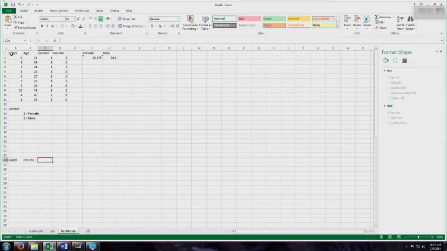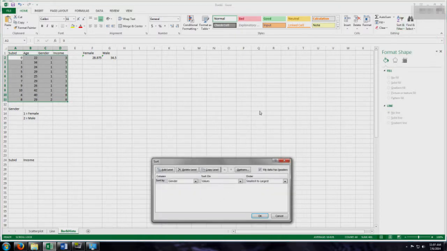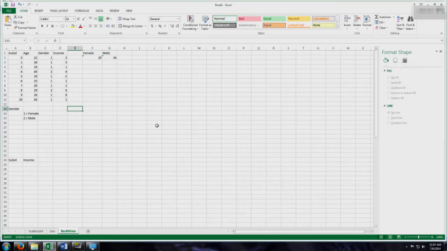What I'm going to do in here is go back and resort these by the subject identification number. All right, that's the set point. This is why we use identification numbers. It gives us a set point. Now what I need is the subject identification number, which I'm just going to copy and paste over here, and I need their income. I need it organized in the same way, so I am not changing the way it's sorted right now.